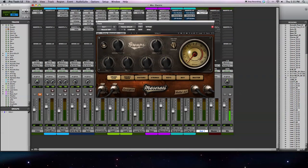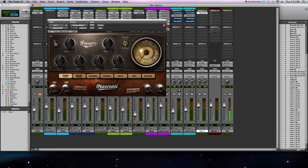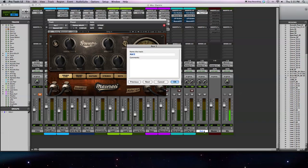It's kind of like a bus processor. It's useful if you're busing out your drums or your guitars or strings or background vocals all to a single channel. So this one's going to be my guitar bus, GTR bus.